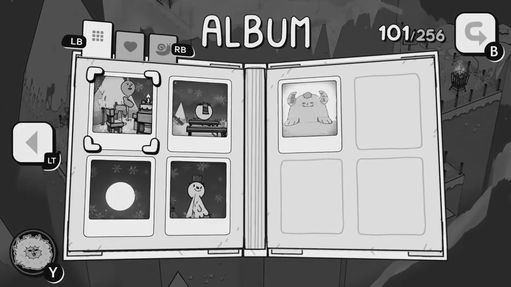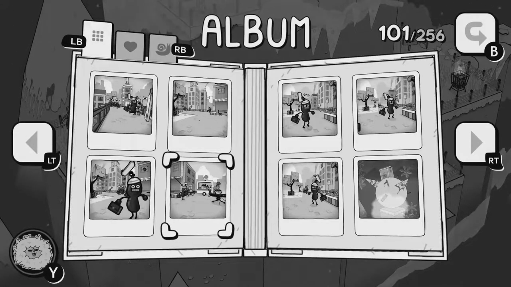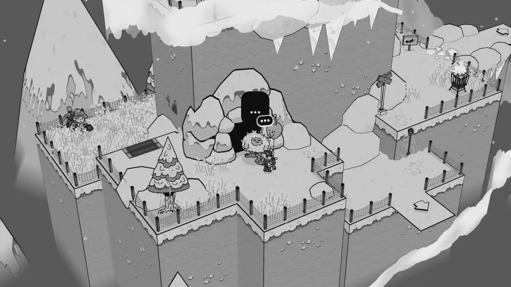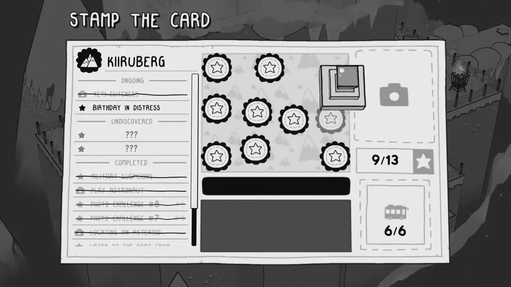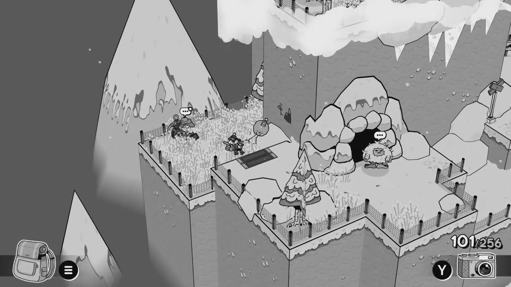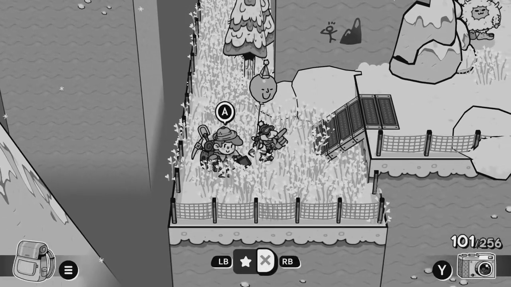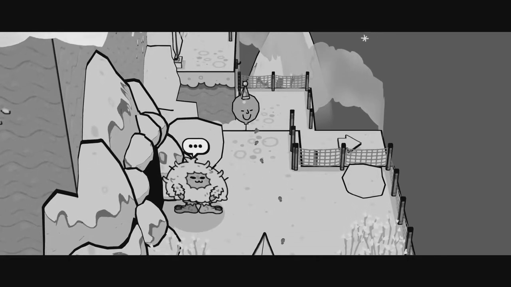Here I decided to interact with the Yeti and show him the fluff ball. So remember, this photo is in the animal tab. And then after that, you can interact with the top left guy as well, as he wants to find all of the pictographs. But we can't find all of them in this area, so we have to return.